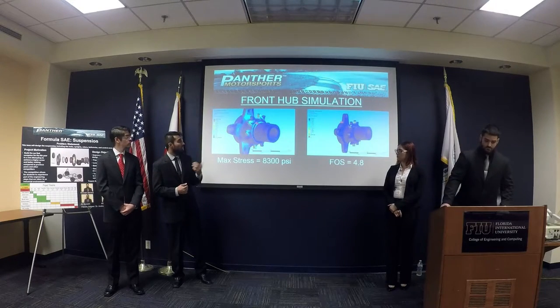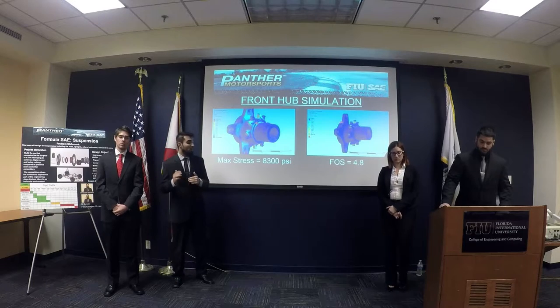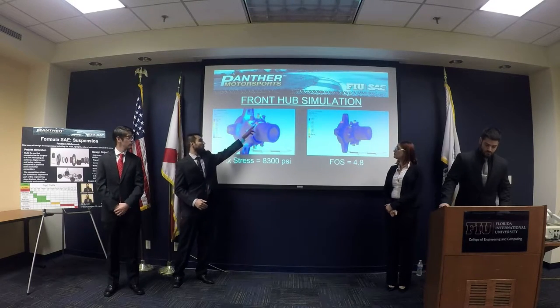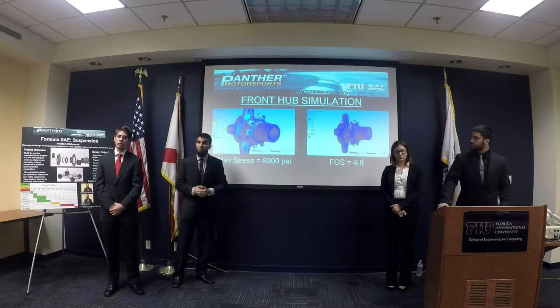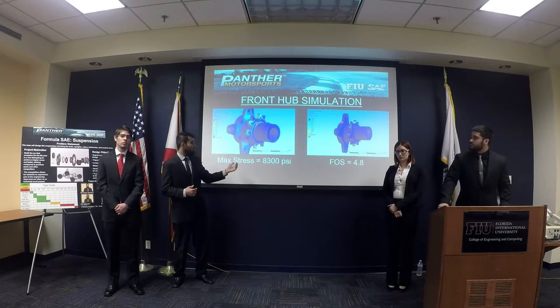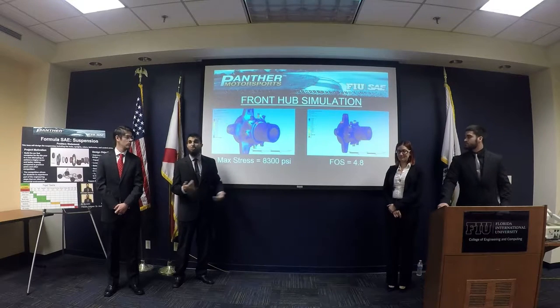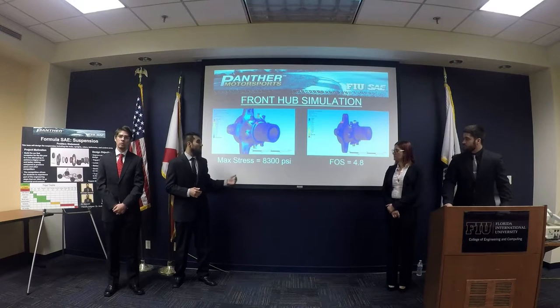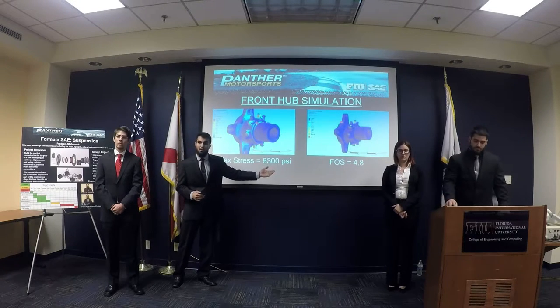Next, we have the front hub simulation, and we can see that the maximum stress is occurring on this edge, as it was in design alternative one, except that the maximum stress here is 8,300 psi, which is far less than it was on the first alternate design. The resulting factor of safety is 4.8.